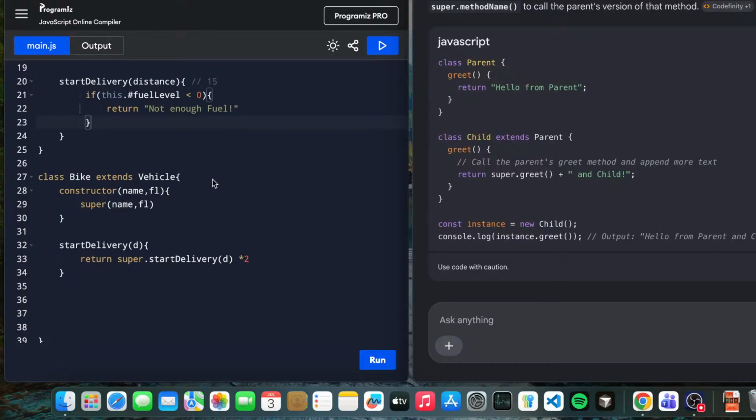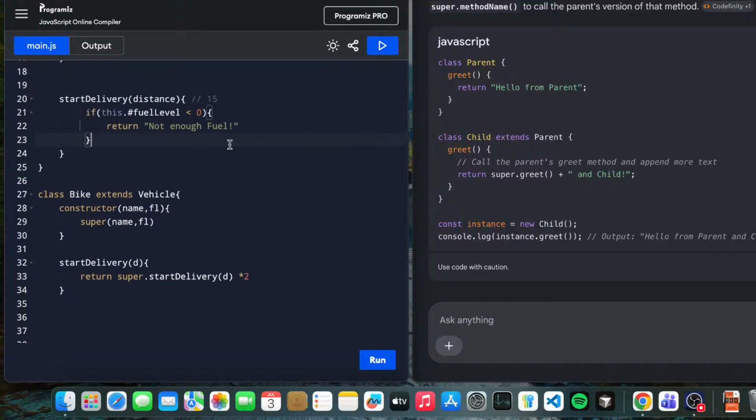Okay, it should not return like that. If it is okay, it will return the data, if not, it will return not enough fuel, so we have to check. Like this, if it returns new fuel, it will be discarded from here. Okay, so let's change this return here because we have two expectations.